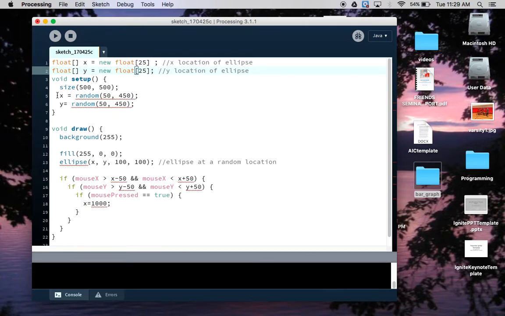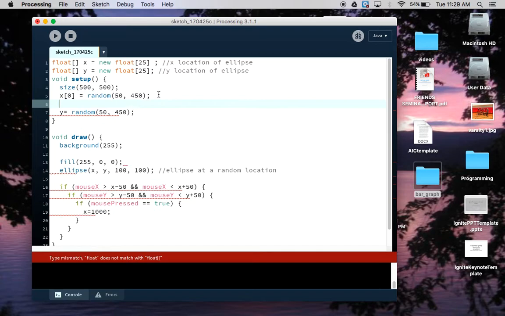So now you see all of a sudden I've gotten all these errors, these little underlines. The reason is there's no such variable as x and there's no such variable as y anymore. There's only x0 and y0, x1, x2, x3, and x4. So as we discussed in class, I could go through the painful process of doing this 25 times and then 25 more times for all 25 of the y variables, but instead we are going to use a for loop.